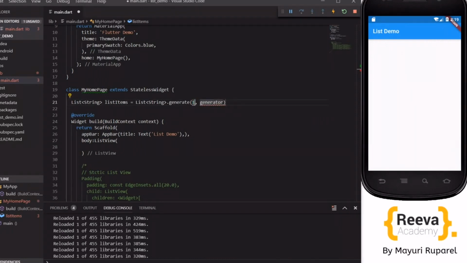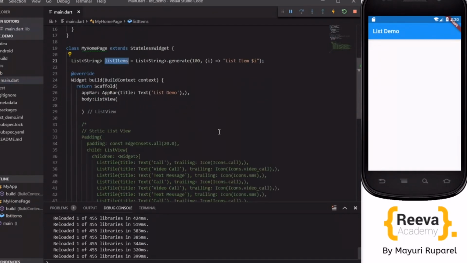And let us create, say, 100 items. This function will dynamically create 100 items. i is the index, and say 'list items $i'. So this will create list items 1, list items 2, similarly like that. This will create 100 items for us.